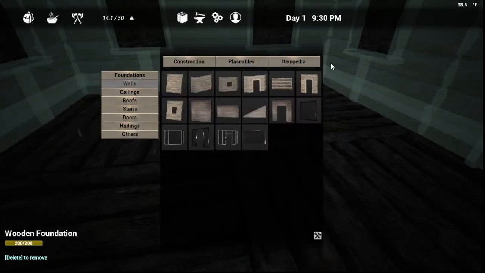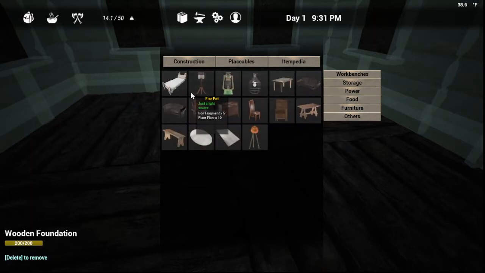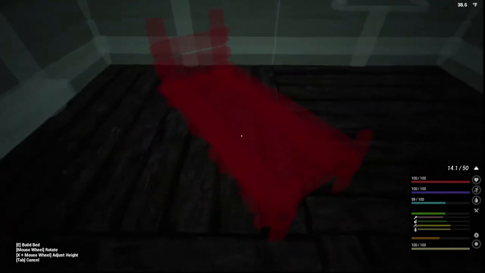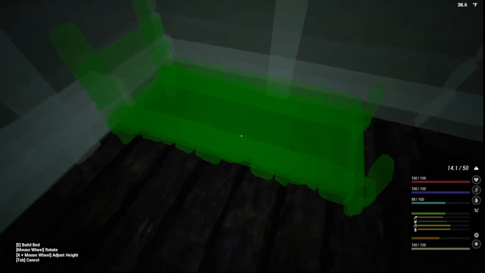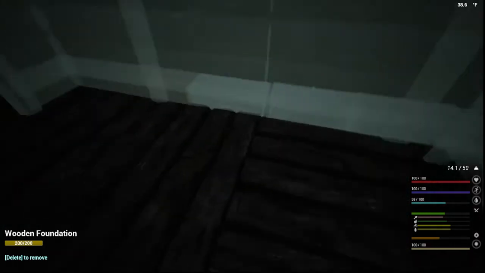We forgot to, let's see, placeables, furniture. We need a bed, because without this, we can't sleep. And sleeping actually will revitalize you. Okay, and that needs 6 planks.